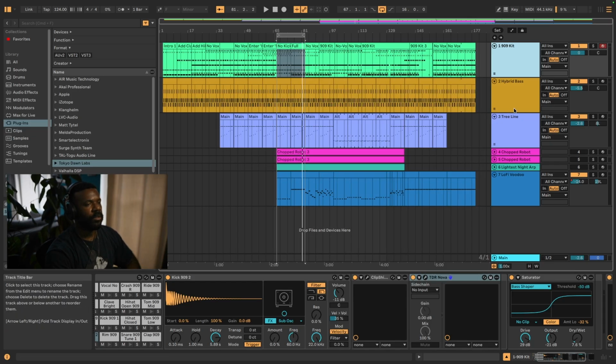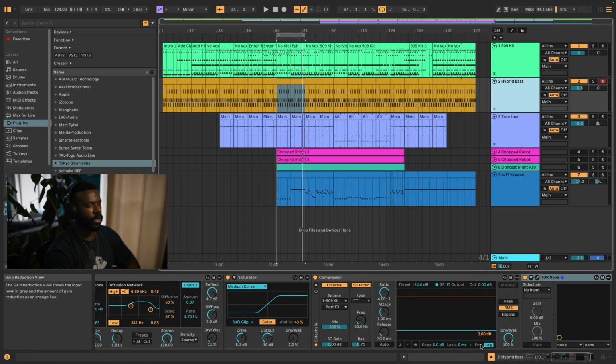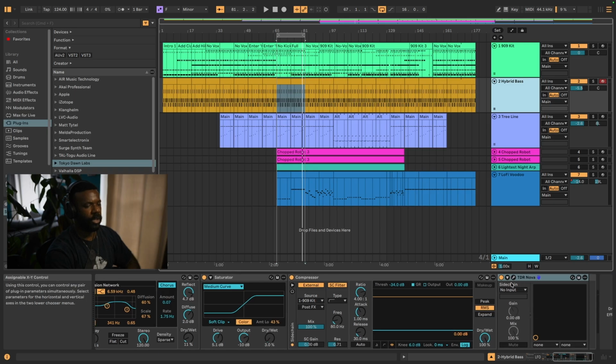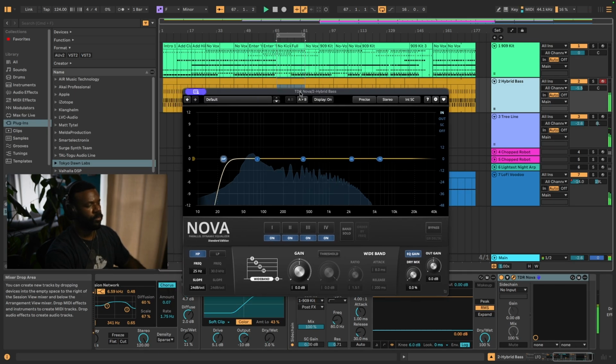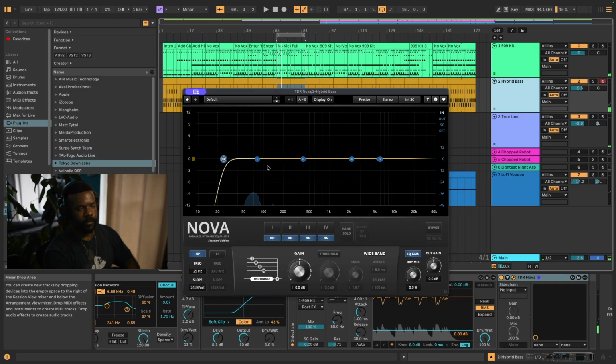So close this. I also have one on here. I'm filtering out less of the low end on this one because I want more of the low end to come in with the bass.